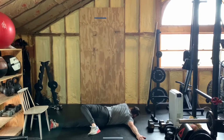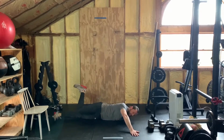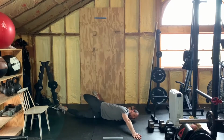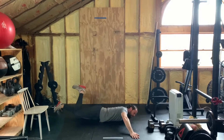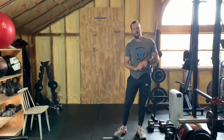You just want to let it hover. You get a little more of a stretch out of it that way. And again, you can hold these for 30 seconds. Or if you want, you can do these dynamically by rotating each side. Just make sure those arms are straight, slightly above 90, and really feeling that stretch. Keeping that leg hovering, not touching the ground with that foot. Scorpion stretch. So 30 seconds each side of those, about a minute total time for each of those movements.